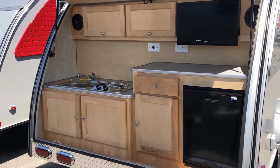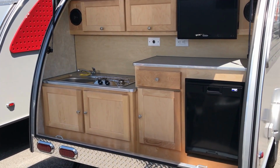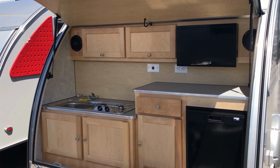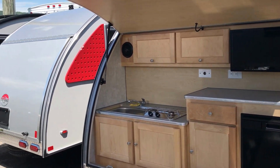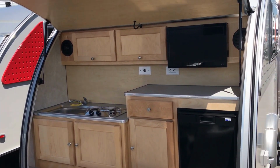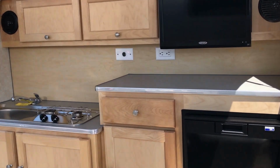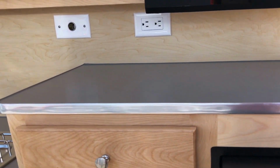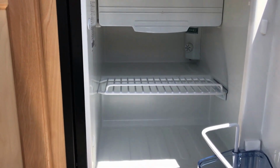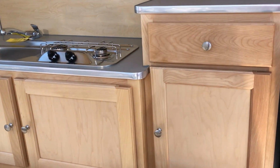So you see on the kitchen, you're going to get your sink, your 2-burner cooktop, your refrigerator, and also you're going to have a TV in the back here, which of course, when you don't have the kitchen on the outside, you don't have an outside TV. So you will have an inside TV on this unit as well. Now taking a look at this little Norcold refrigerator, you can see it does have a little freezer in it. This is electric only.